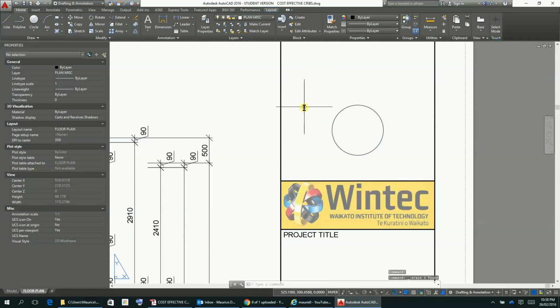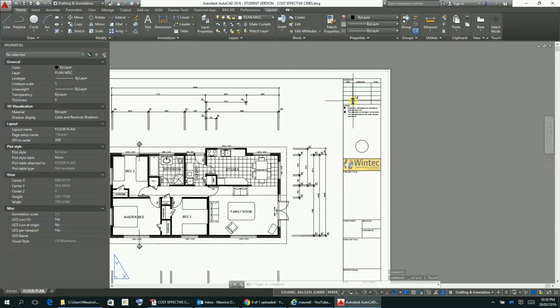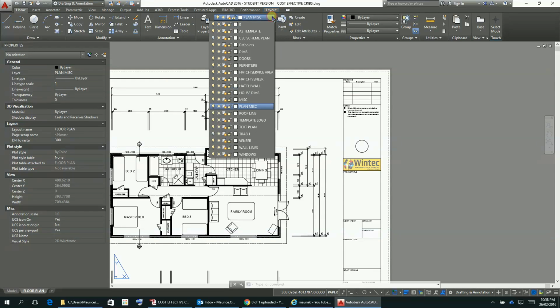Now, when in the paper space, we have the same set of layers as we do in model space. However, they're almost like a separate set, so we can use them. So that's plan miscellaneous. That wouldn't be a bad layer to have that stuff in, or we could have it in text plan or something like that.